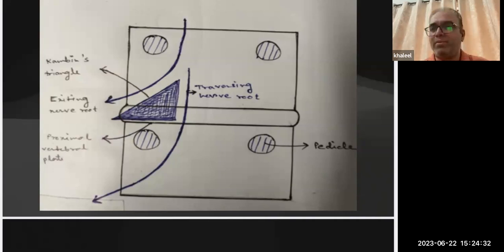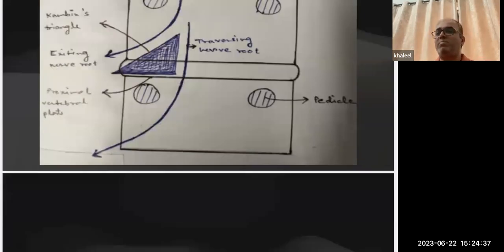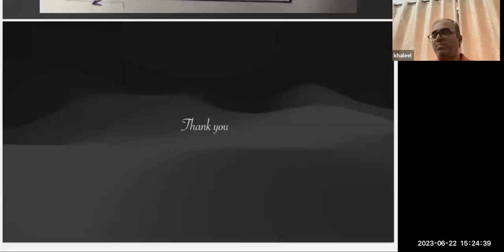So being a pain physician, we must be aware of this basic anatomy, because if we are not aware of the anatomy, then we may damage the structure. Actually, we are going for the benefit of the patient, and if we damage the neural structure or the vascular structure, this may cause ischemia as well as paraplegia. As it is said, the eyes don't see what the mind doesn't know.